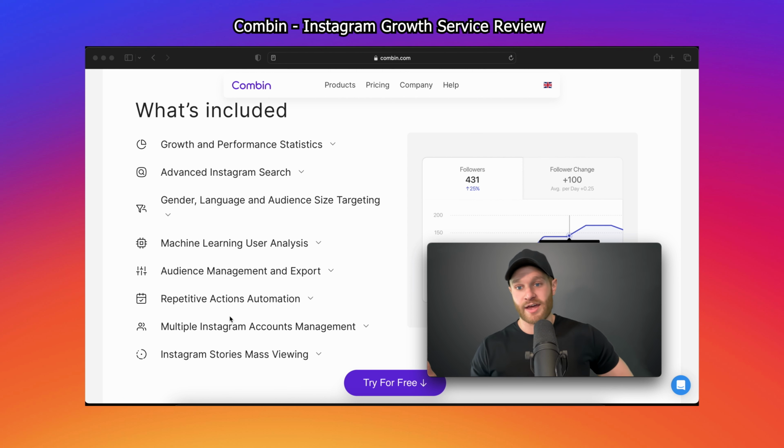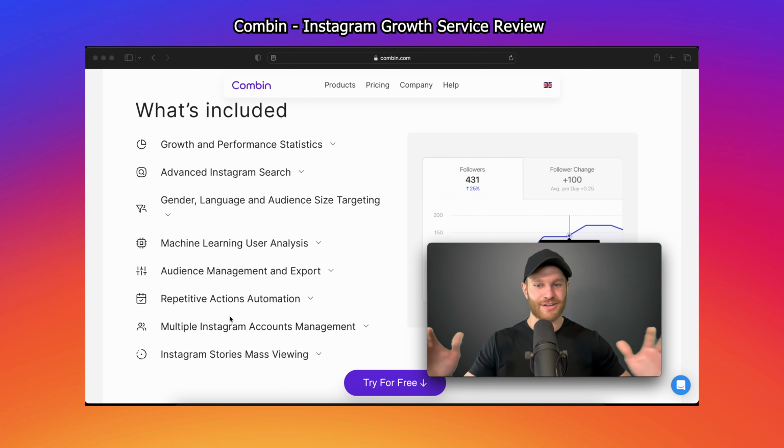So any company out there that is providing automation, you should probably avoid. I mean, you should avoid it if you care about your Instagram account. But of course, all these companies do a really good job of trying to convince you that it's safe, it's undetectable, Instagram's not going to ban you for it. But yeah, they will. They will take action against your account eventually. Maybe they don't do it right away, but if Instagram knows that you're using automation, which they always do, then you should probably avoid services like this. So that's just the quick overview of automation in general. Don't do it. However, we got to give Coleman a fair chance here.